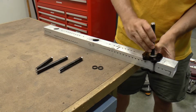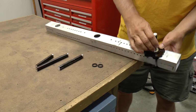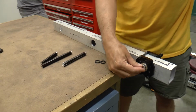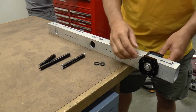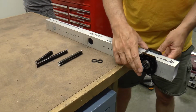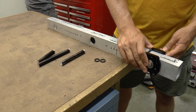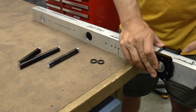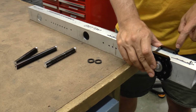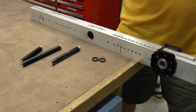And to put our wheel axles in place, see how that slides in there? And then you've got to rotate it so it lines up with the hex side, and it sets right in there just like that. And what we're going to do is put a snap ring in this snap ring groove and push it all the way up against this bearing, and then we'll put the wheel on here and we'll mark on the other side where we need to put the snap ring groove on this side. The first step in that process is to put a snap ring on here.